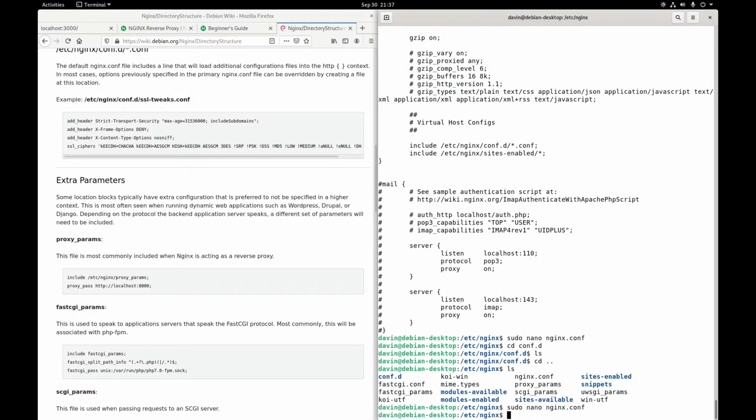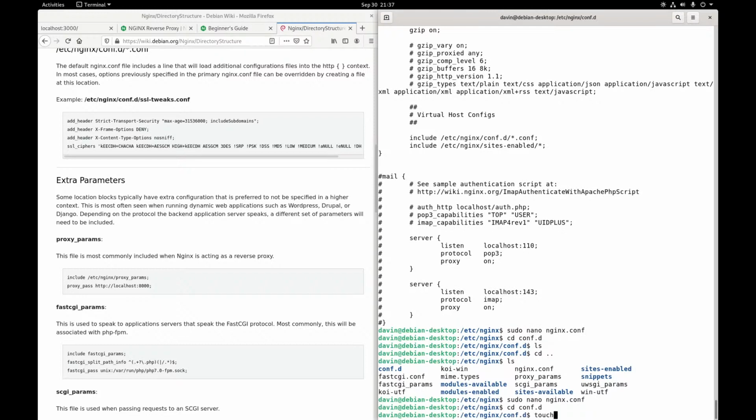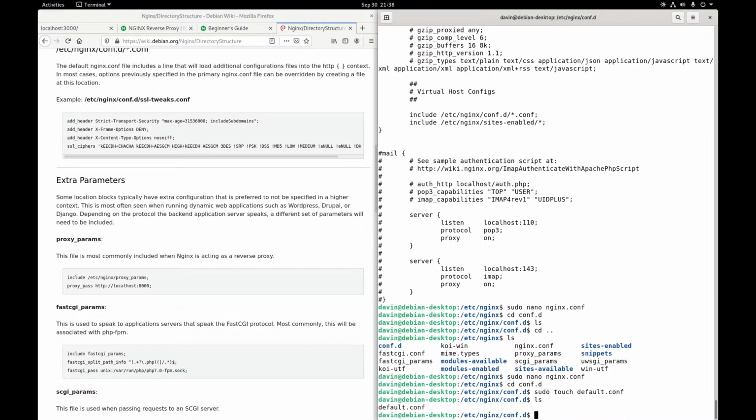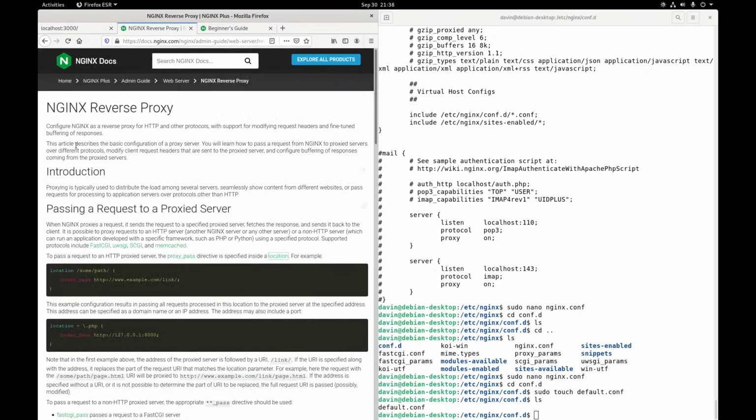All right. So we'll go to cd conf.d and then we'll sudo touch, let's call it default.conf like they did. Okay. All right.